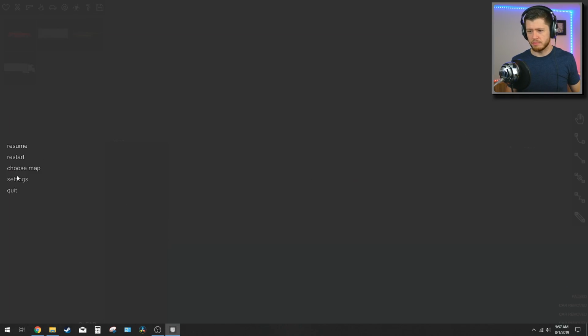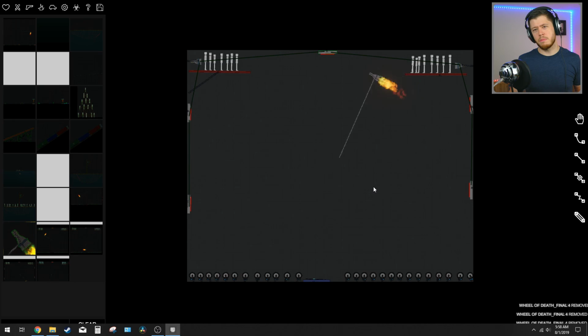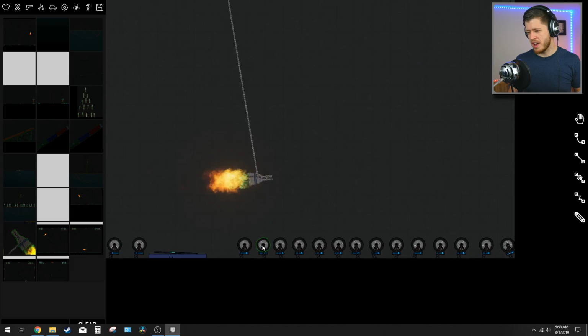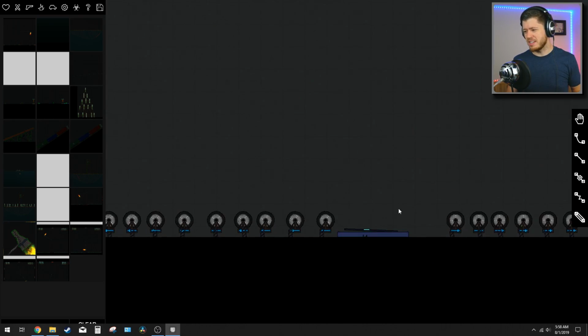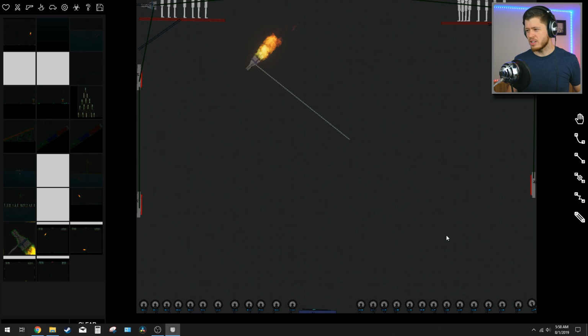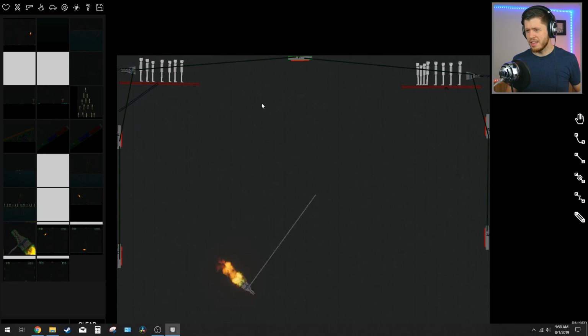Let's try something different. I know that you guys are gonna love this one. Okay, so this is probably a lot more elaborate than it has to be. I call this one the Wheel of Death. I've got these sort of conveyor belt type things that lead to this launch pad. And then I've got this rocket swinging around in a circle. And then I've got this interesting contraption up here where I've got a bunch of people standing with some rockets attached to some buttons. I don't know, maybe you can see what's gonna happen.